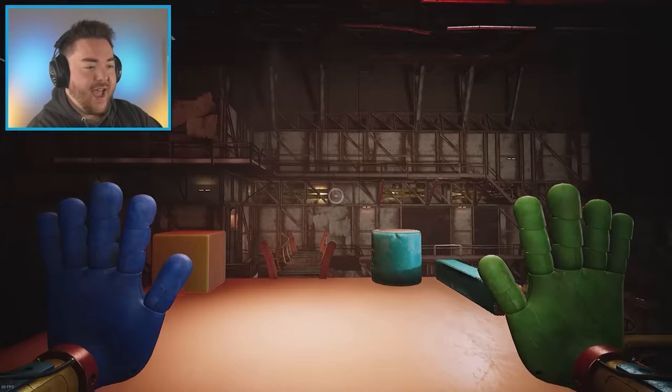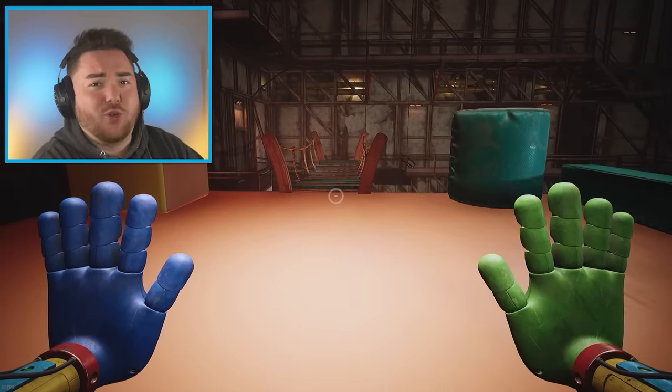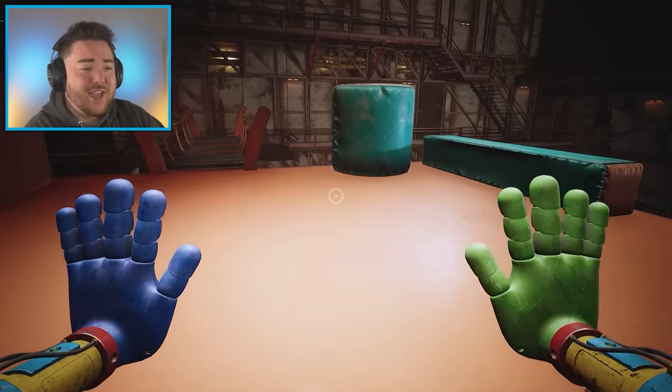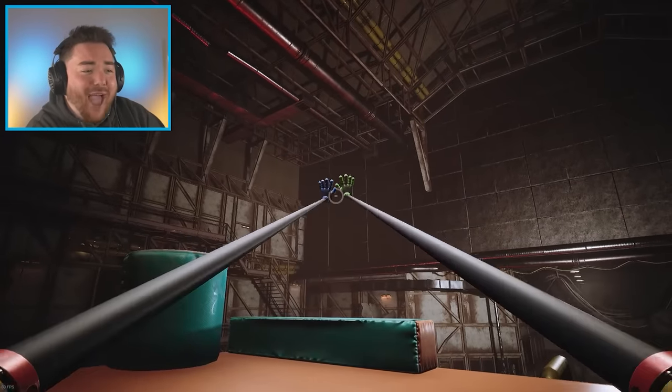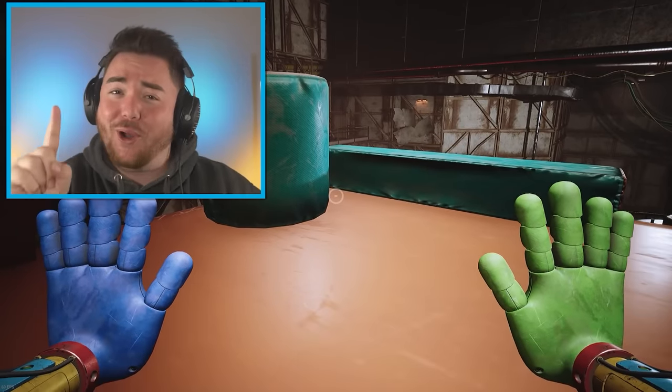Dakblake here, and today we're modding Poppy Playtime Chapter 3. That's right. Today we're asking the question, what happens if we give the smiling critters a grab pack? Their very own grab pack to use for themselves. Can we teach them how to use it? I mean, can you imagine them with a little grab pack going like this? If there's one thing I'm sure of, it will be adorable.